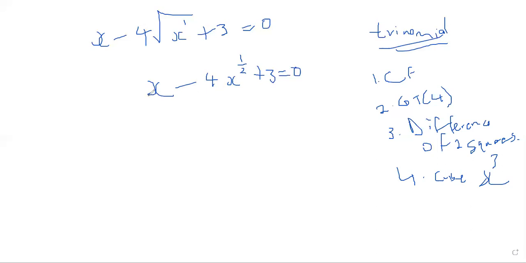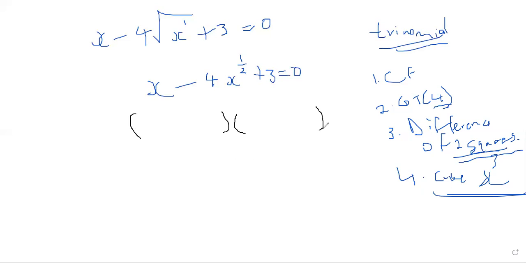But you can see that we don't have common factors, and we can't group terms, because for you to group terms you need to have 4 terms, and we only have 3 terms. So we go to the difference of 2 squares, because we can't use the cubes one. And in the difference of 2 squares, the first thing that you would do would be to open the brackets, right?